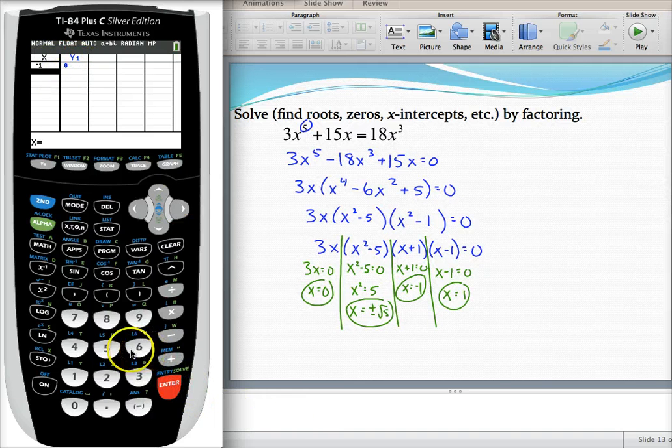Let's say that you made a mistake and you got 6 as an answer. We would know that 6 wasn't going to work because look, 6 doesn't come up as 0. So you can test all the ones that we eyeball from the graph as well. However, these irrational ones, you can also test those.